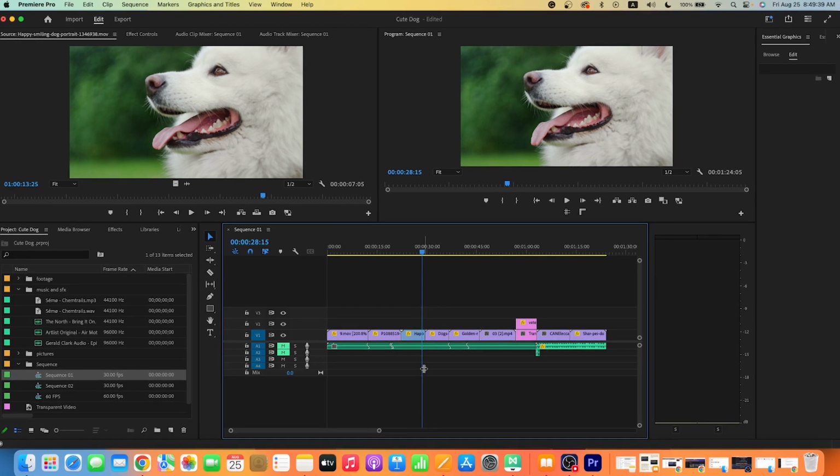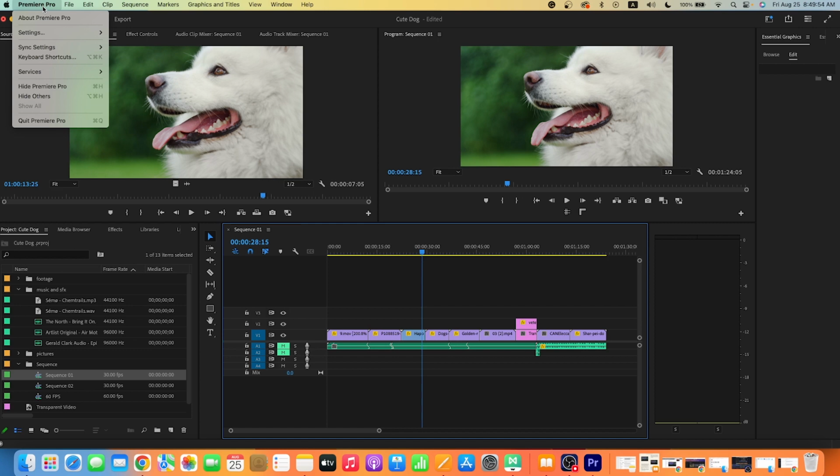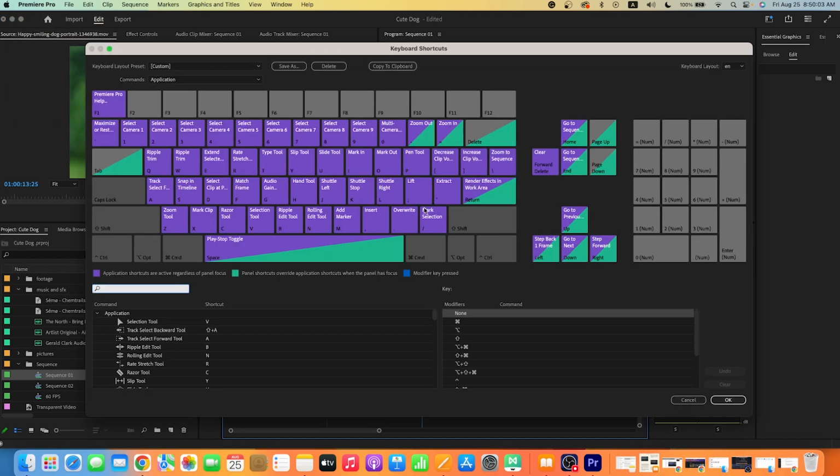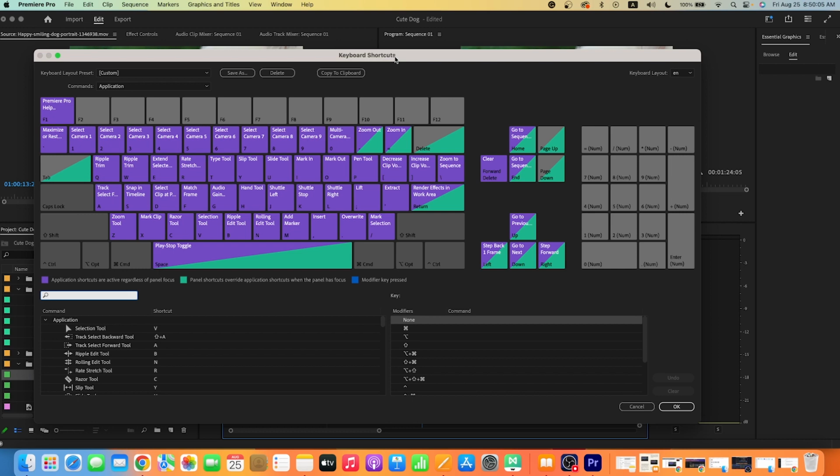We can also check out the keyboard shortcuts both in the Premiere Pro program and on the Adobe website. If you click on Premiere Pro, you can click this and go to Keyboard Shortcuts right here. Press this, and you can see what we learned today. Also in here, you can customize your own shortcuts.